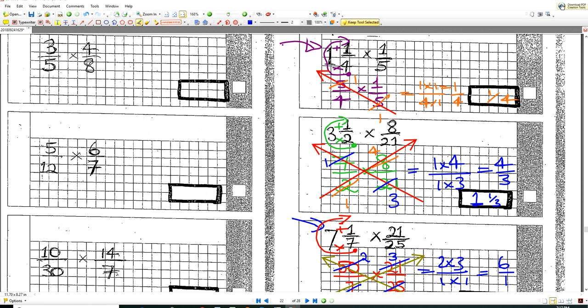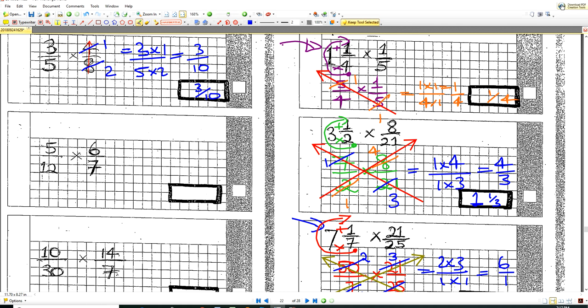Okay, in this question here, you've got 3/5 times by 4/8. We need to try to cancel diagonally if you can. This diagonal here is no good because 5 and 4 won't cancel by anything. This vertical is no good. Okay, now, this diagonal is no good. That won't work either. But this vertical is good. Okay, now 4 and 8, they will both divide by 4. So divide that by 4, divide that by 4. Nothing else will cancel. We're left with 3, times by 1 over 5 times by 2.